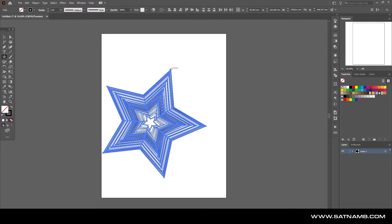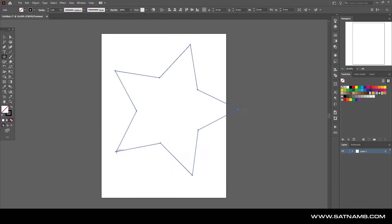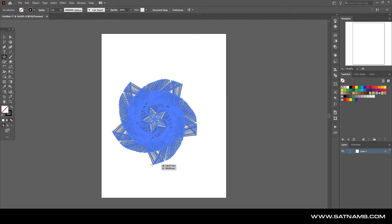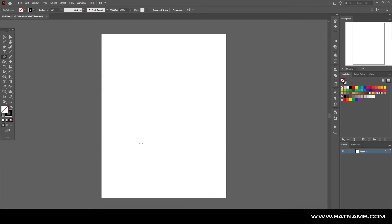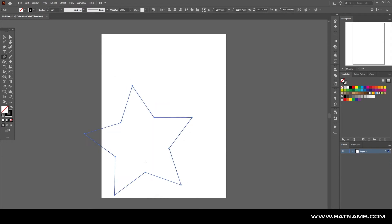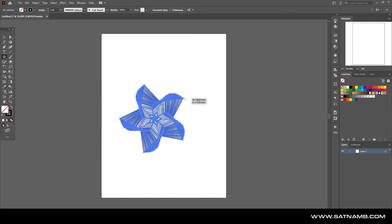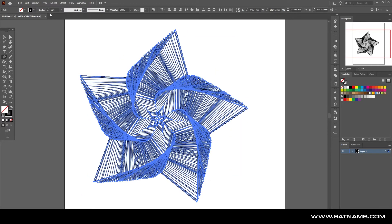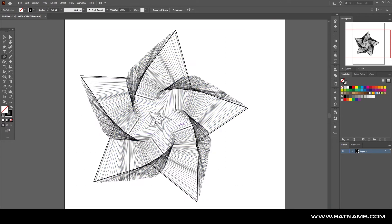Let's try it with a star — you need to make sure you actually hit the at key or tilde key at the same time. If you drag and rotate, it can spin. You just need to make sure you let go of the mouse button before you let go of the at key. Depending on how fast you rotate, the outcome will differ. It takes a few tries to get right, but the results are individual paths so you can change the stroke and fill colors.